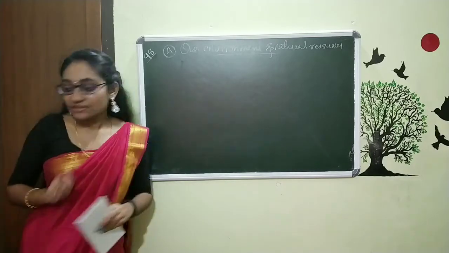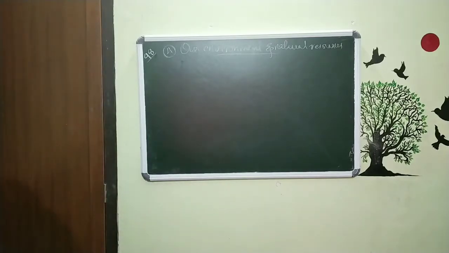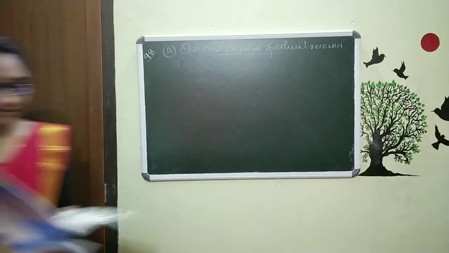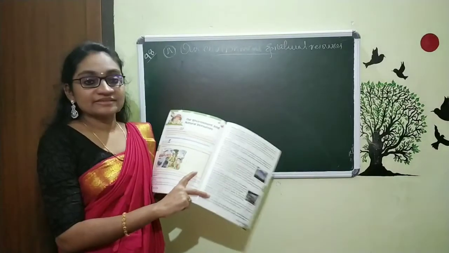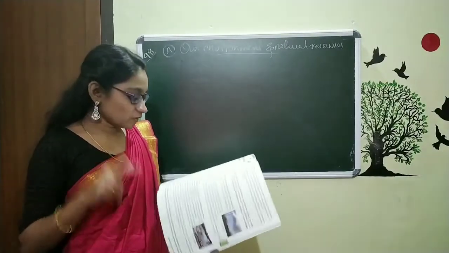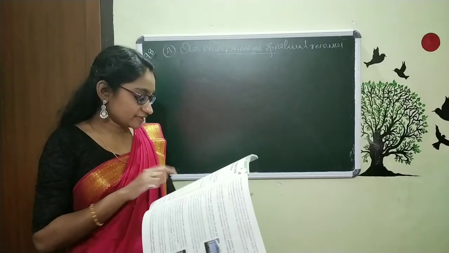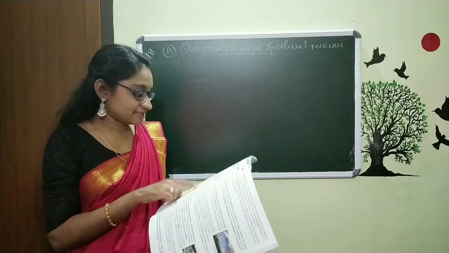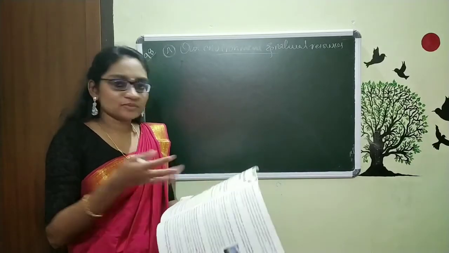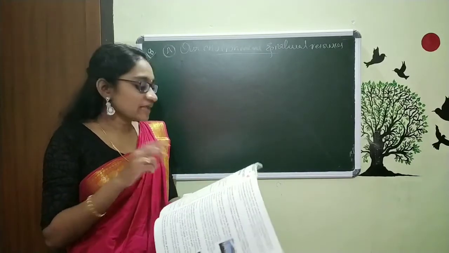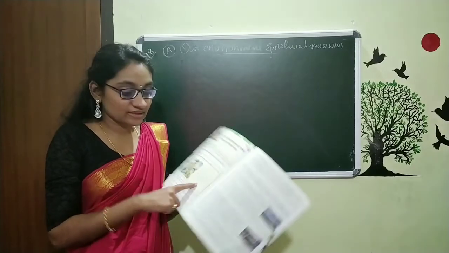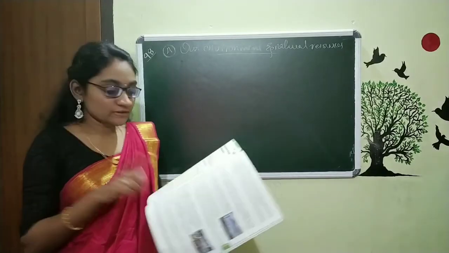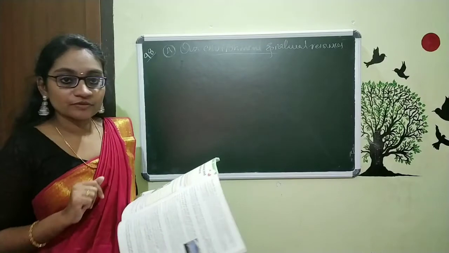As the introduction, just take your textbook, page number 98. Here you can see one activity. Please pause the video and do one thing. Here you can see 4 pictures. Just write what each one is. That means you can see some people doing some things there, and you want to write this in 1, 2, 3, 4. So please pause the video and do your work.